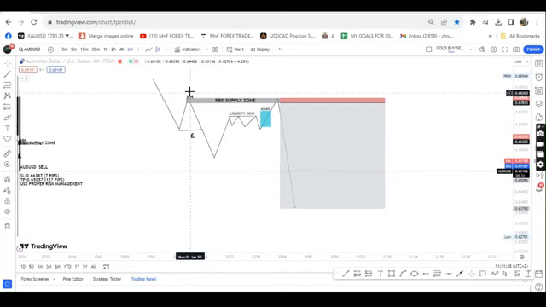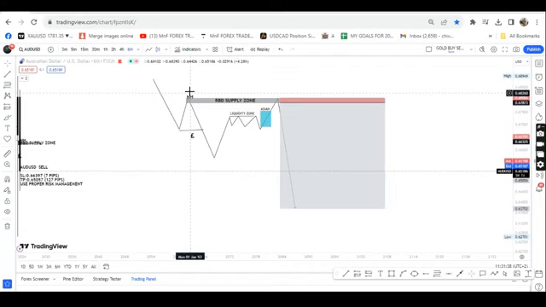Make sure you're looking for liquidity. It can be equal highs, it can be trendline liquidity, or any type of liquidity. For example, we also have the Asian session, which always acts as liquidity. So make sure you have that figured out. Make sure there's liquidity somewhere. However, sometimes you won't have any liquidity. You might have the Asian session. Okay. And once you have that, wait for those liquidity levels to be taken out.